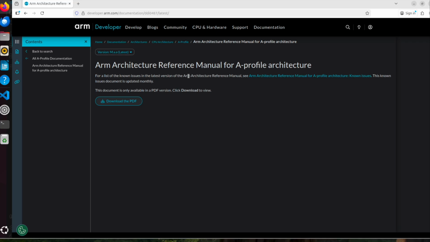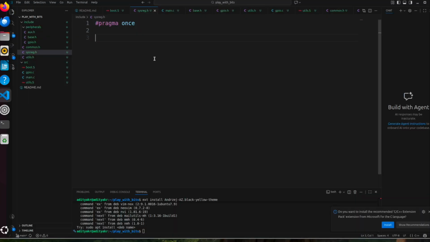Each bit's information you will get here if you search that register. Okay, so let's go here first. First we'll try to define the values which we are going to set inside the system control register. Okay, so let me define the macros. There are some reserved bits in the system control register, SCTLR. Okay, reserved.